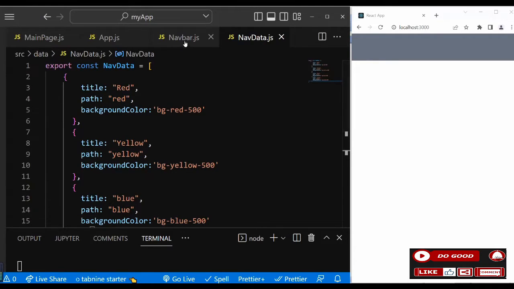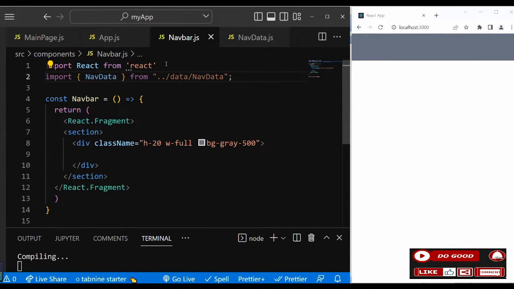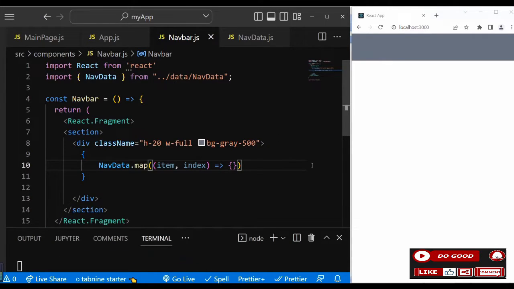So when we go to the navbar, we call the nav data over here. The first thing to do is to import the nav data. Good. Now nav data is ready. What do we do with it? Over here, let's create the JSX. Inside that, we can call navData.map with item and index in brackets.